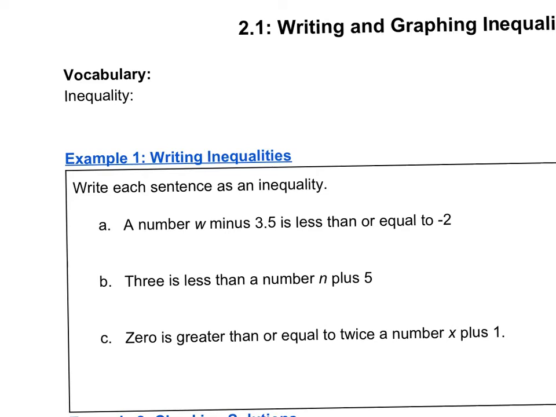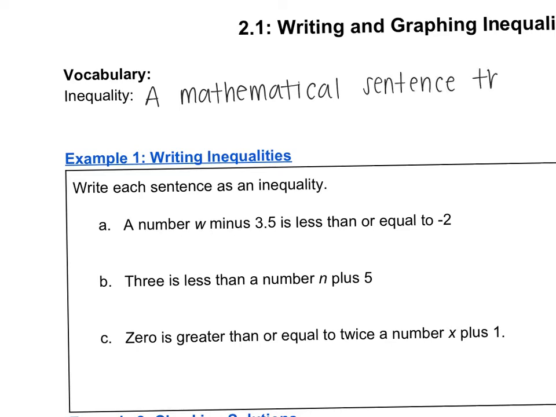So this whole chapter is about inequalities, and an inequality is a mathematical sentence that compares expressions. So an inequality, it's kind of in the title, is something that is not equal, right? We've been dealing with solving equations. Equations are equal or have an equal sign. Inequalities are not equal. They're inequalities.